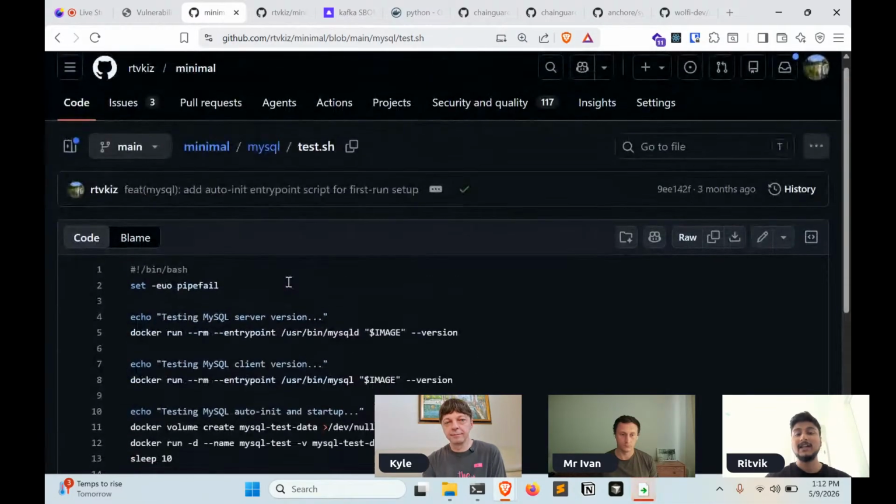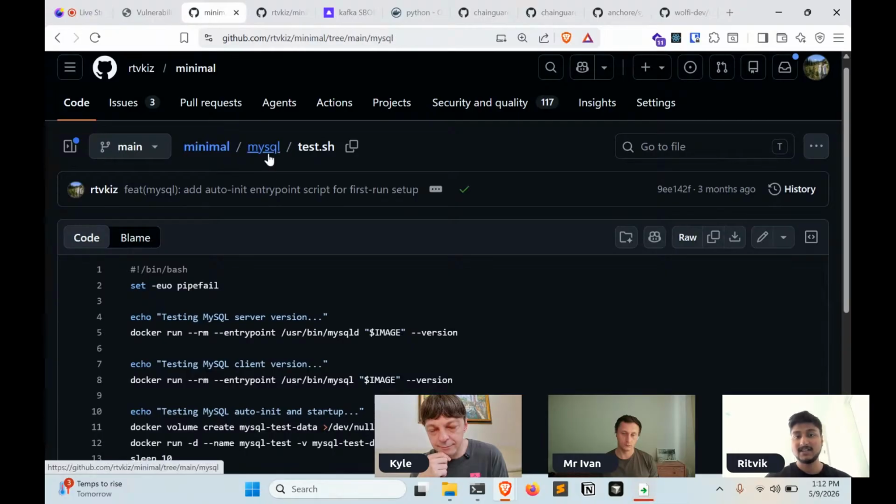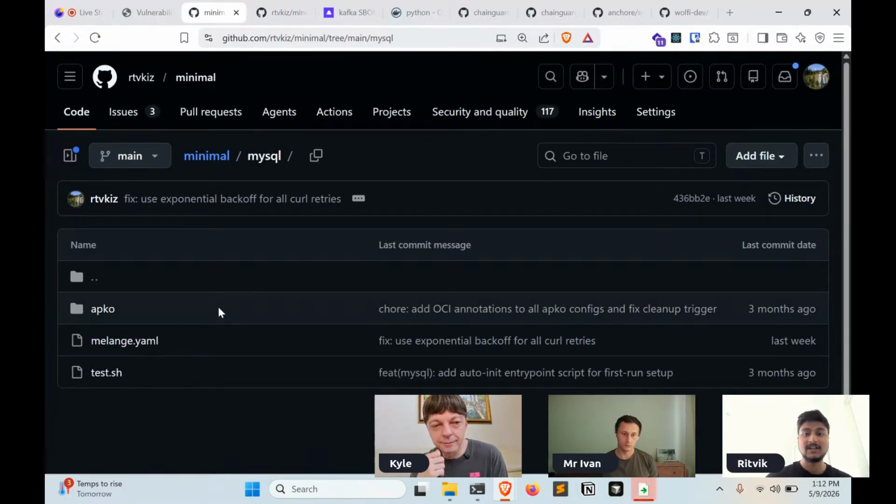In my pipeline, I have observed that these test files have proven useful, because sometimes when images are built and they don't have that particular configuration, the test will fail, and then I understand, okay, this package or this particular path was missing, or some permissions were wrong. So I have this test file that runs after we have built the image completely. GitHub Actions runs that image, and it makes sure the test passes before publishing it for others to use.